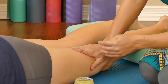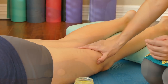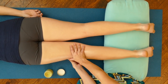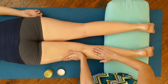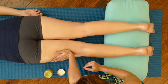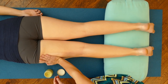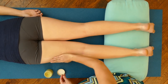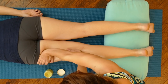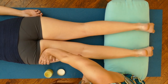You can also use your palms if the side of the leg or the IT band is too tender to do trigger point, which can be very effective. But if it's too tender, you can just simply use palmar pressure as a stretch. You can also encourage your person to use a foam roller, which can help stretch that fascial tissue.